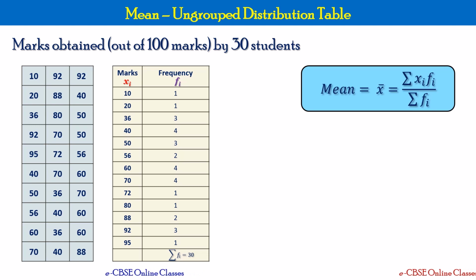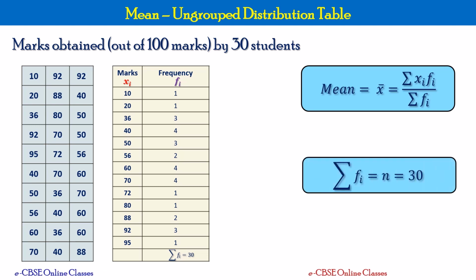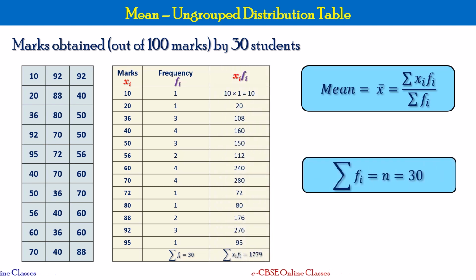In case you are getting confused by looking at this table right now, you might want to go back and refer to the previous videos. And remember friends, a quick way to check whether you are doing this analysis correctly or not is by checking the total of the frequency. Here the total of the frequency is 30 and you started with total data points of 30. That should match. If that is not matching, that means you must have made some mistake somewhere. Now the third column is xi fi, that is the product of the value and its corresponding frequency.